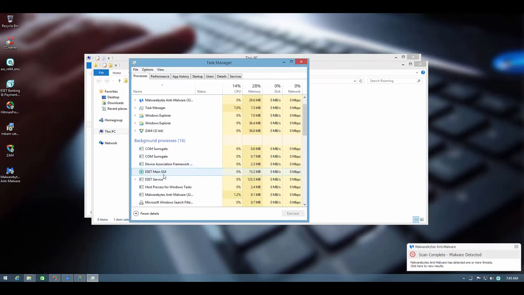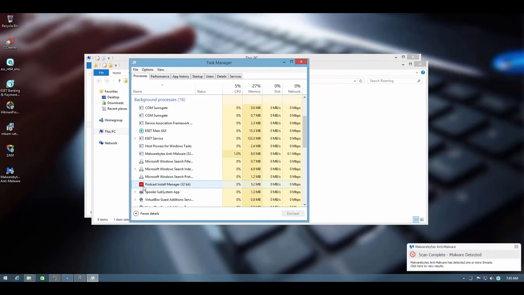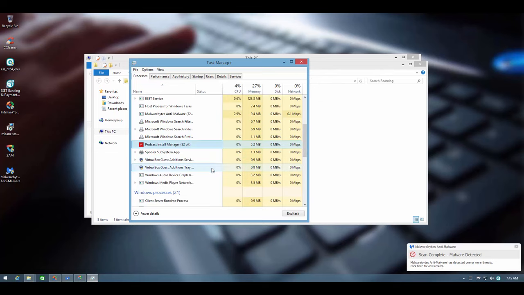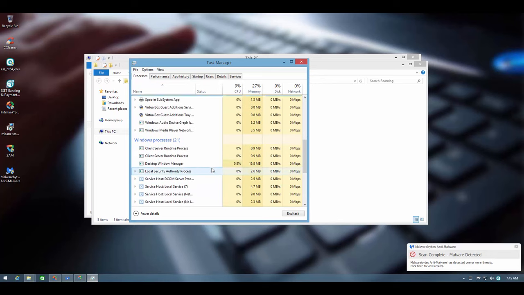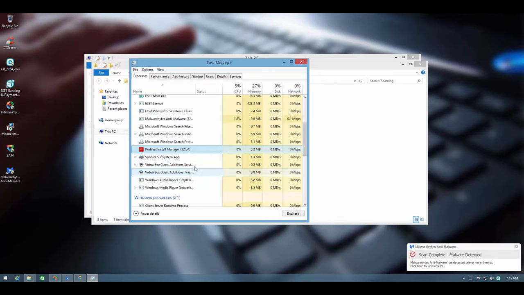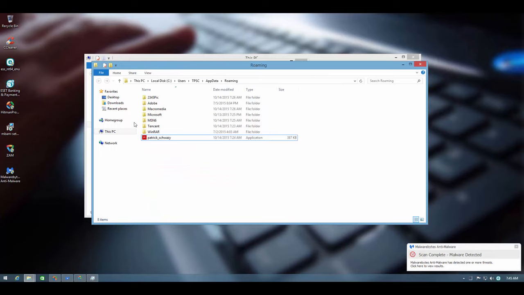I don't even see any process in... Okay, I do see a process in memory. It is definitely running. I don't see any CPU usage though, which I guess I would see if it were encrypting files. It just seems to sit there and do nothing because my files appear to be fine.